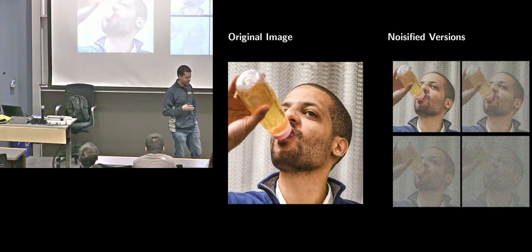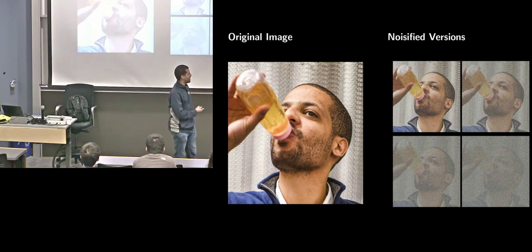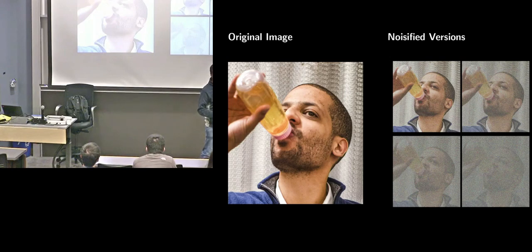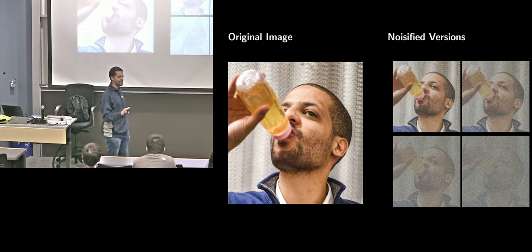How does the device manufacturer learn from us in a way that maintains privacy? The basic idea is we're going to text our friends, but instead of sending a carbon copy to the device manufacturer, we send some randomized message that adds noise to hide our information. For example, if we're texting images, I attended a baby shower and there was a game — who could drink from a baby bottle the fastest? That's the actual text. What I sent to the server is a progressively noisified version of that, basically adding more and more static.